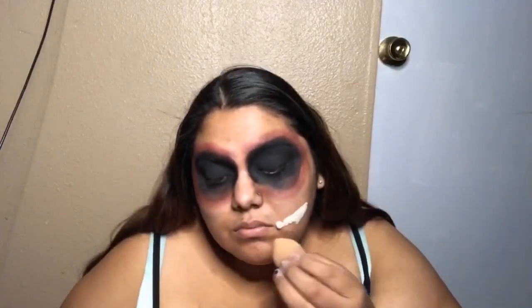Take some latex, and you can get this at Walmart, and it was like 98 cents or a dollar something. We're going to take the latex and put some on my face like I'm doing right here. Then you just take a beauty blender and spread it out more, like so.